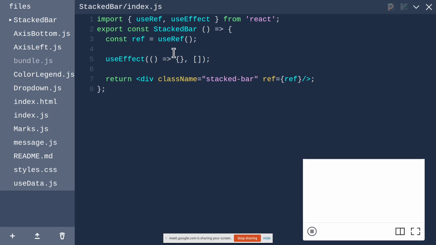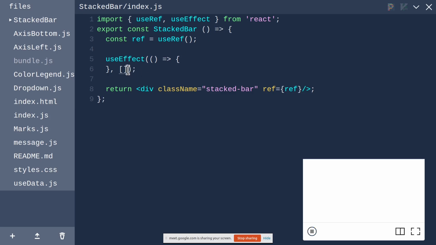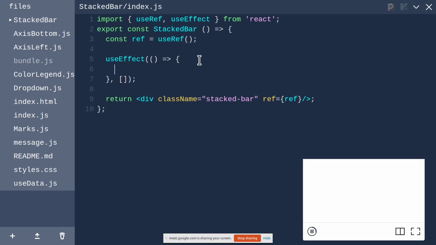And what this will do is rerun this side effect every time any of the dependencies change. So I could imagine in the future you're going to want to have data. Maybe just data actually. But let's not get ahead of ourselves. When any of the dependencies change, this function will run.